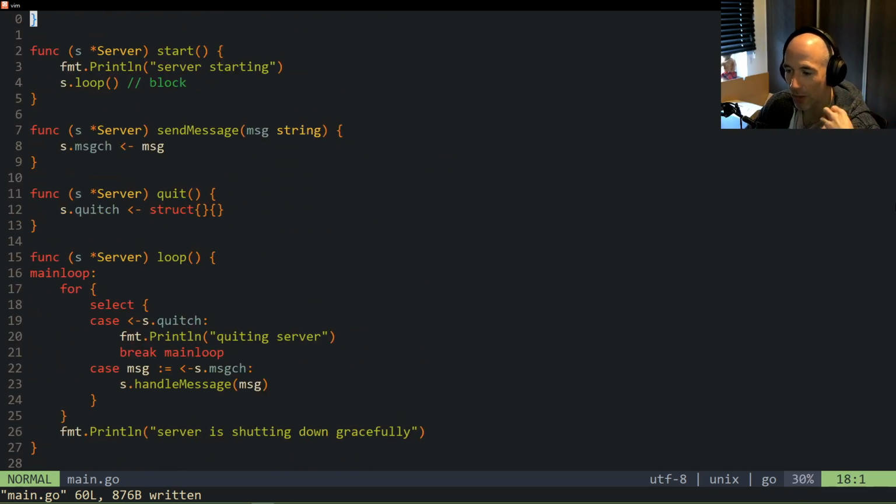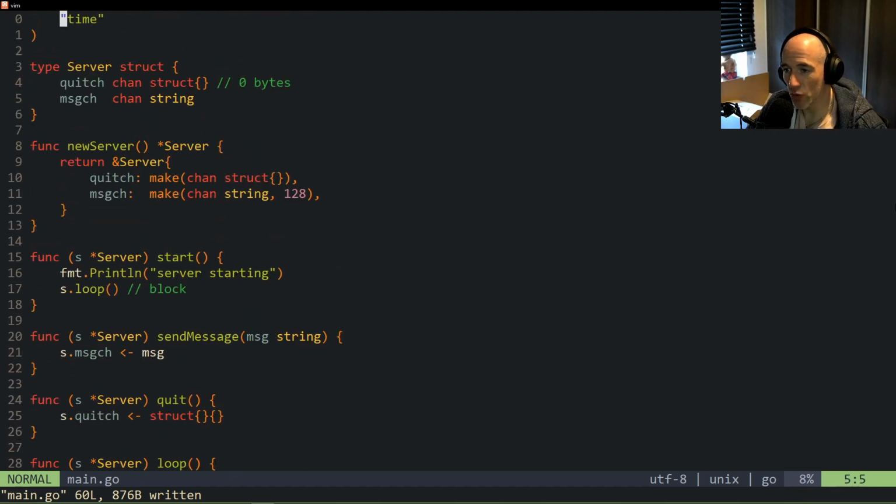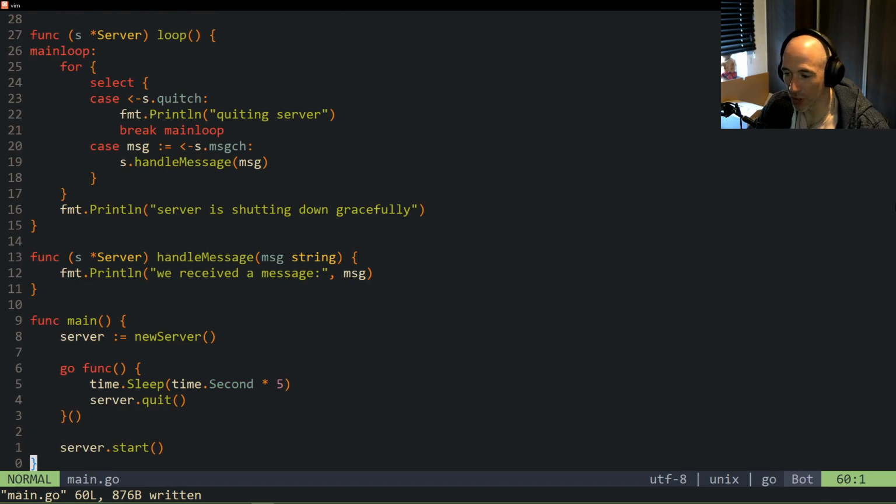So what did we learn actually? Well, the most important thing is this for select. And you could have multiple channels where you're selecting over different cases, 100% possible. But the main thing to take away also is how you could structure things, how you could wrap your channels into a struct, and how to wrap your channel behavior inside of functions, and how it could work. That's the cool thing here.